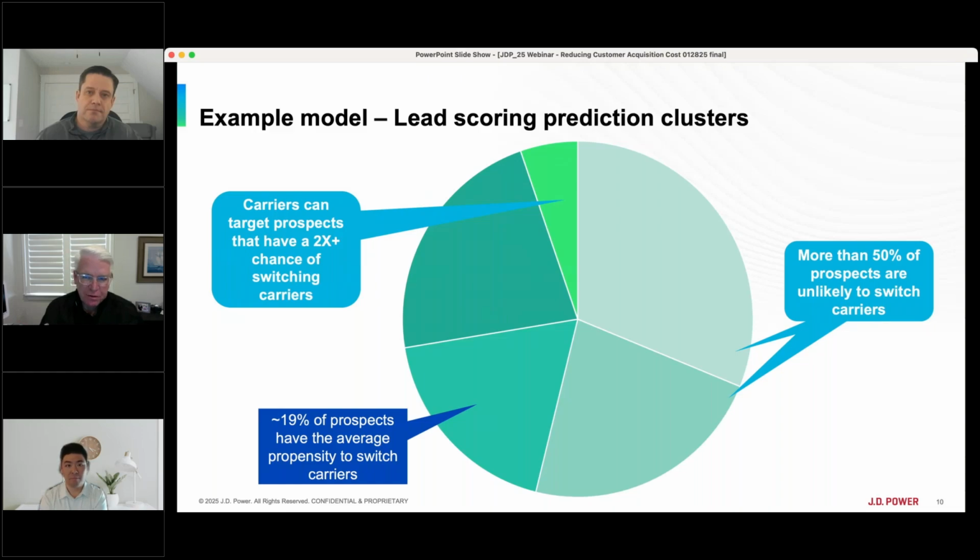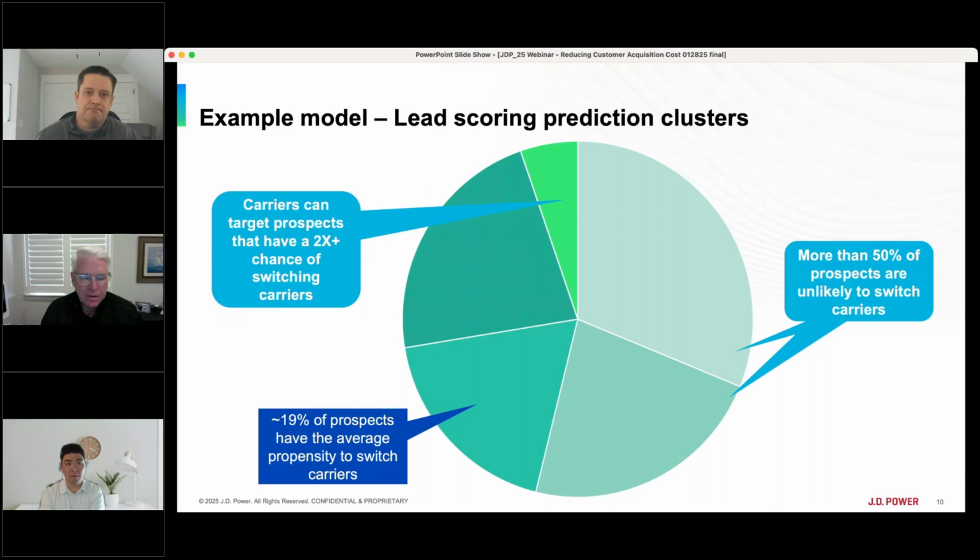Yeah, so I suppose that one of the important reasons to segment this way is that obviously that bright green slice of the pie, where that's twice the chance of switching carriers, is who we want to go after. But what if that group isn't big enough and you've got growth goals that you're trying to achieve? By doing this segmentation, you can then just work counterclockwise and go to the next group, which is not 2x, but it's still above average, right, Ken?